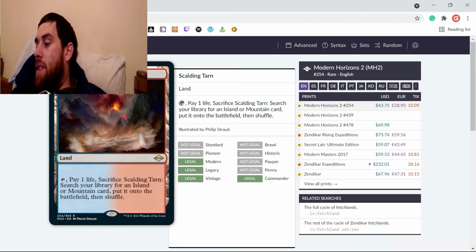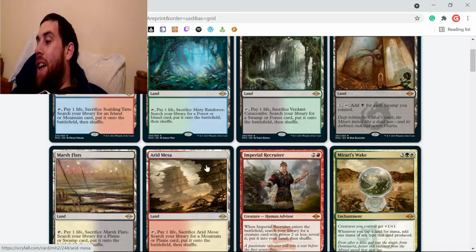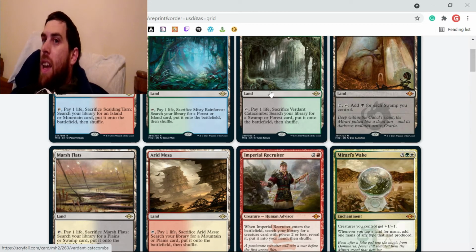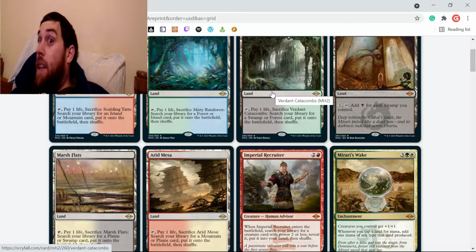They're sort of a little bit slow on getting the other versions, but we can see Misty and Verdant and Marsh and then Arid sitting up within the top 1, 2, 3, 4, 5, 6, 7, 8 cards. Five of them are fetchlands, and five of them are rares. Again, when you look at this set and you think, well, what's the value in this set? How many of the cards are going to be rares? All of the fetchlands are going to be worth at least something.